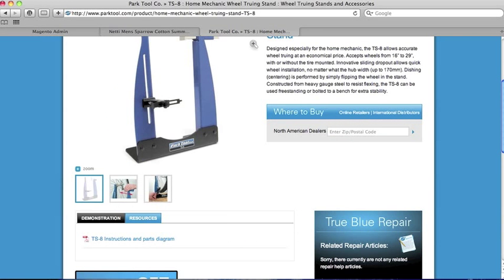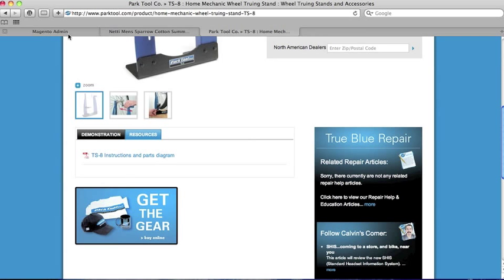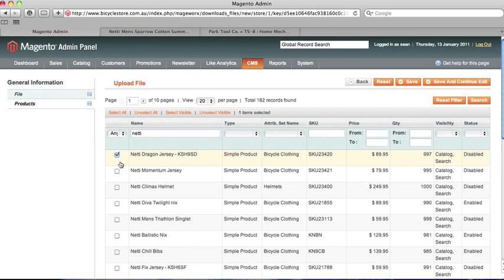So on that example here, when you get to the situation where you're ready to add that resources file, you would just type in TS-8 here in the search box. It'll bring it up. You check that box and then you press save, and that file is now associated to that product. On some of the files that I've already attached, I've associated them to more than one product, simply because that was relevant in that case. But you're just going to be attaching that one file to one product.